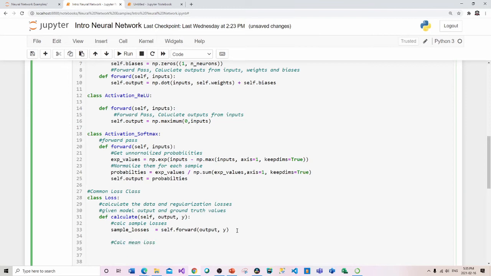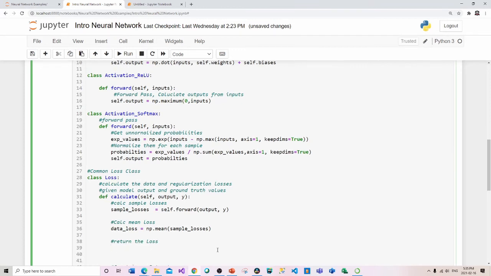And the way I'm going to do that is data_loss is going to equal np.mean of sample_losses. And then the next thing I want to do in here is actually return the loss. That's just going to be return data_loss. So that's really it for our common loss, and I'm going to save that.